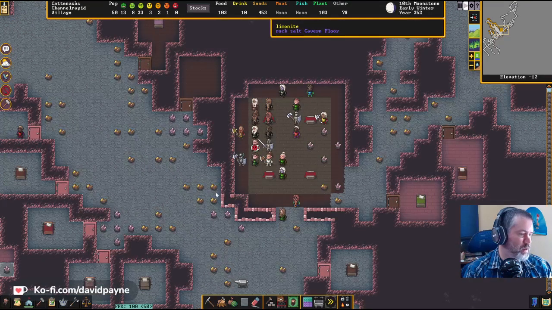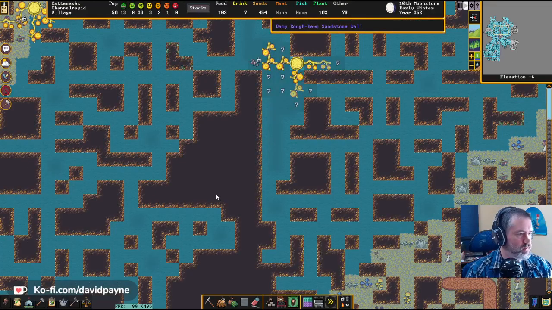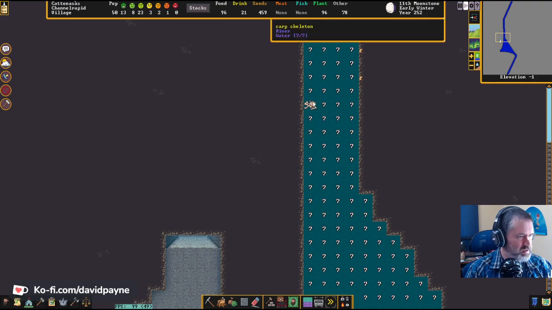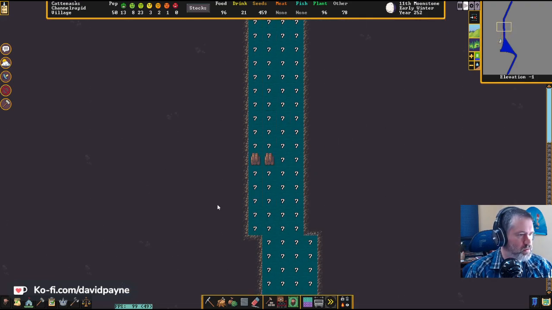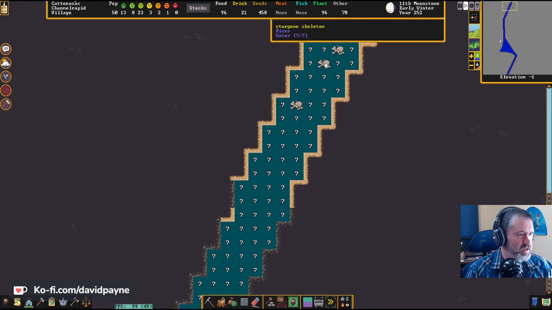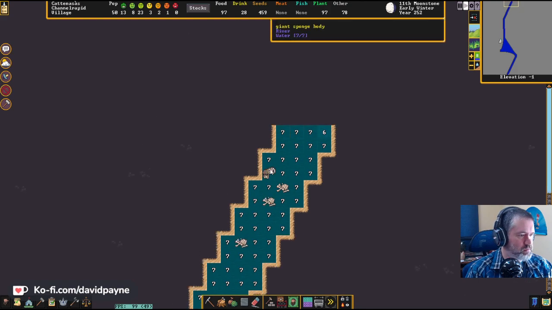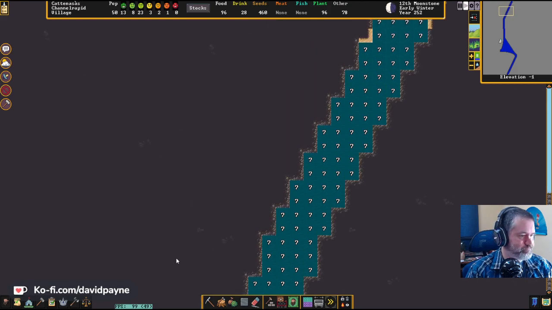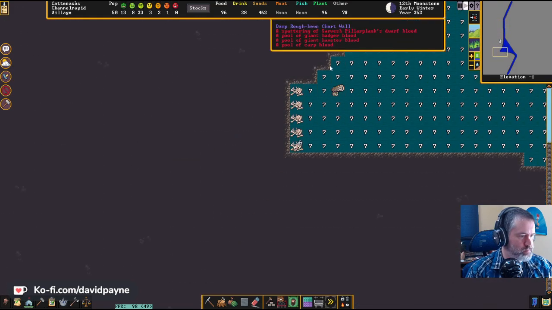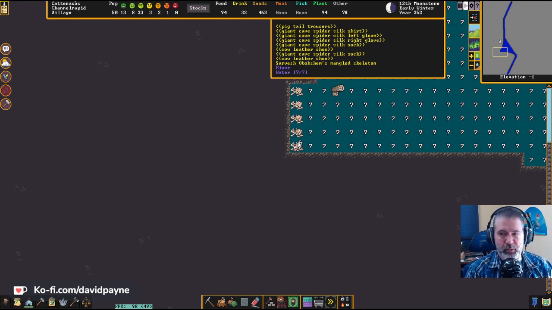Also, I don't see that hammer man anymore. What do you think? Do you think he died? Let's take a look at the tapes. That's a carp. I think he got off map. Giant badger sow, sturgeon, carp, giant sponge. Well, apparently that hammerman was better at surviving falling 10 Z levels down than our former outpost liaison. Apparently this is a hazing ritual.